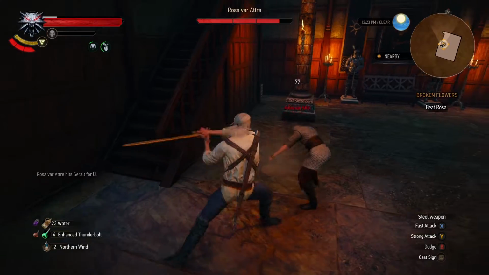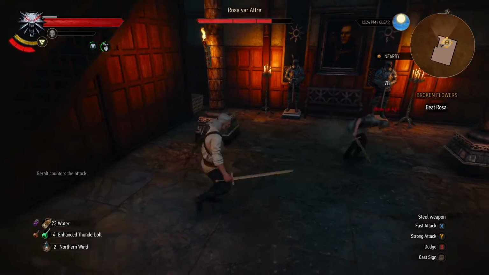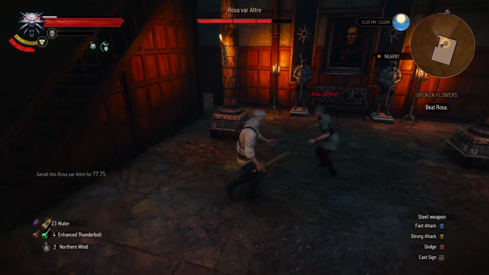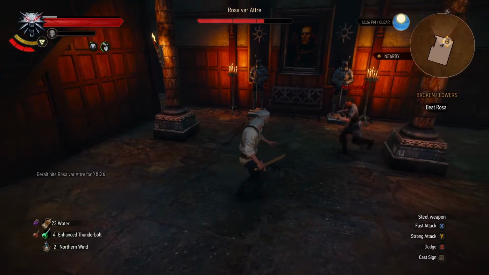Be careful when she does the combinations. She can deal quite a lot of damage quickly, so you don't want to embarrass yourself. Losing to Rosa as a witcher.